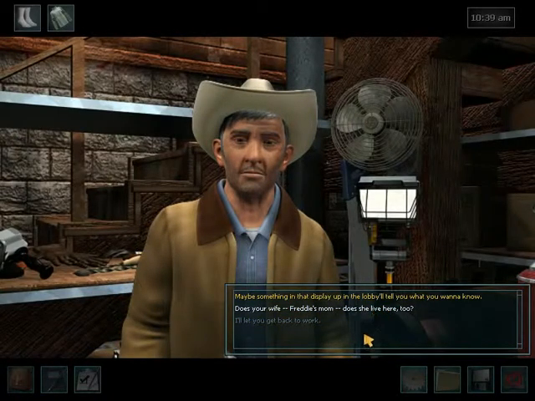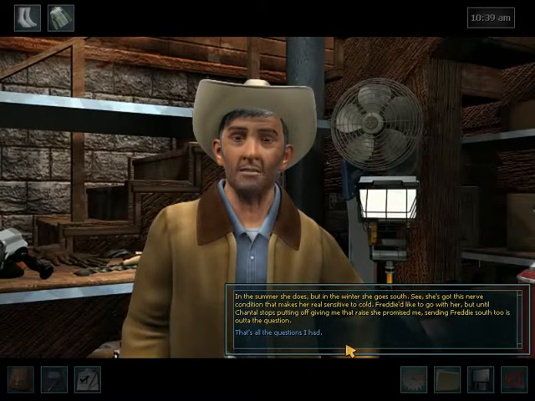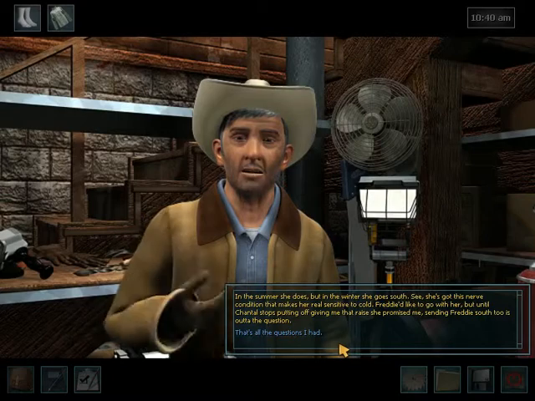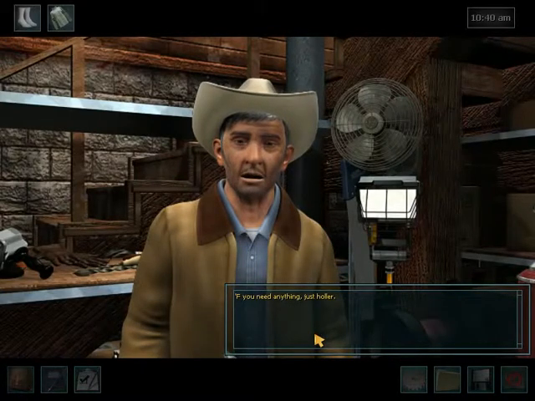Does your wife, Freddy's mom, does she live here too? In the summer she does, but in the winter she goes south. See, she's got this nerve condition that makes her real sensitive to cold. Freddy'd like to go with her, but until Chantal stops putting off giving me that raise she promised me, sending Freddy south too is out of the question. That's all the questions I had. If you need anything, just holler.